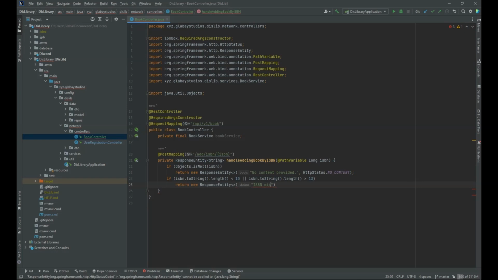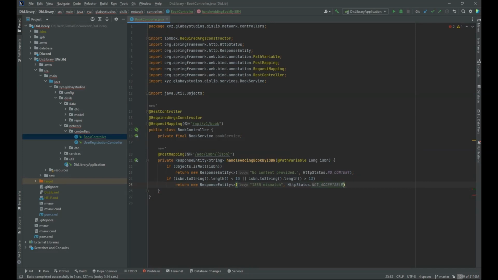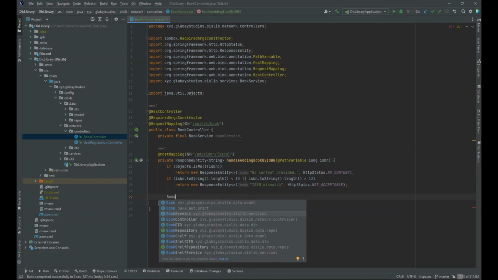And we'll simply give that an HTTP status of not acceptable. There we go. So now after this, we're going to be looking to have a book DTO, and this we're just going to call book and make it equal to null.